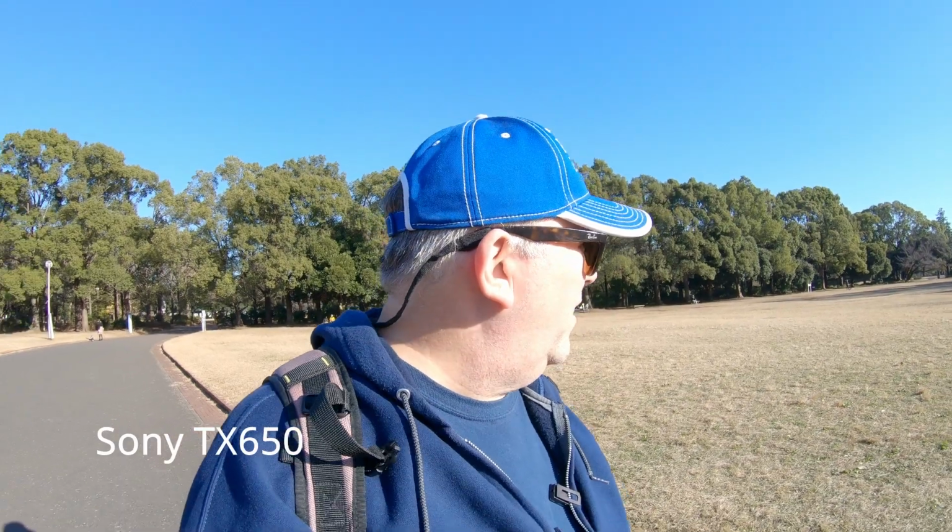Let's see. Anyway, Kokukoen, we're back at the park. Kokukoen is a beautiful park. There's a whole bunch of these kinds of parks all throughout Tokyo, and actually I haven't been to Tokyo Tower either. I'd like to go do that. I really just avoid getting out where there's tons and tons of people unless it's absolutely a requirement for me to do so, like going to work. So other than that, I don't get out much and do much running around.